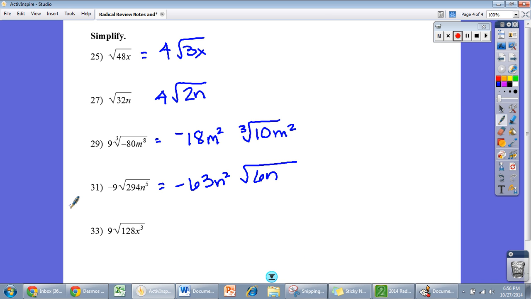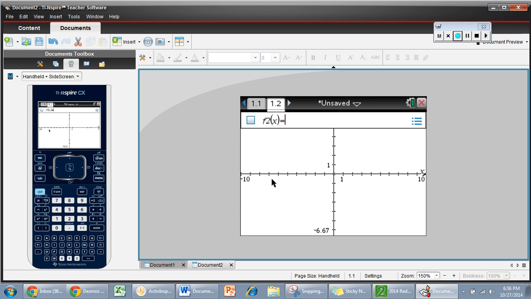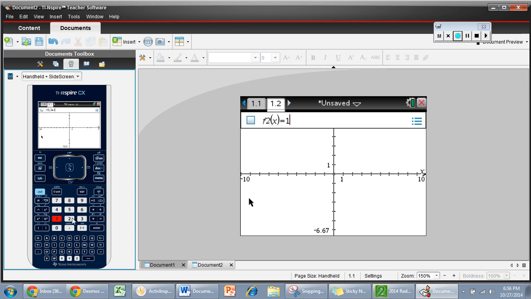This time, instead of showing you decimals, I'm going to show you the graphing calculator. Now keep in mind, my index, my root's a 2, the number's 128. So let's go over here. I'm going to type in 128. We're supposed to be taking the square root of that. So I'm going to divide by the opposite. The opposite of square root is x squared. If it was a cube root, I'd be dividing by x to the 3rd power.